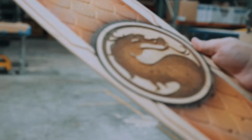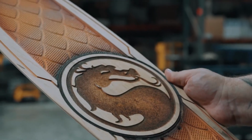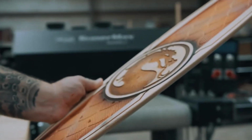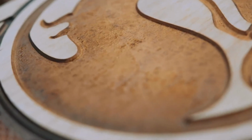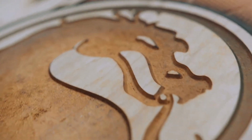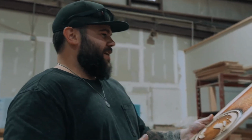That's crazy. It looks like the Mortal Kombat emblem. Like, it's like dead on. That's nuts. Almost surprised how good it came out. It looks dope. Actually, this part looks better than I thought it would.